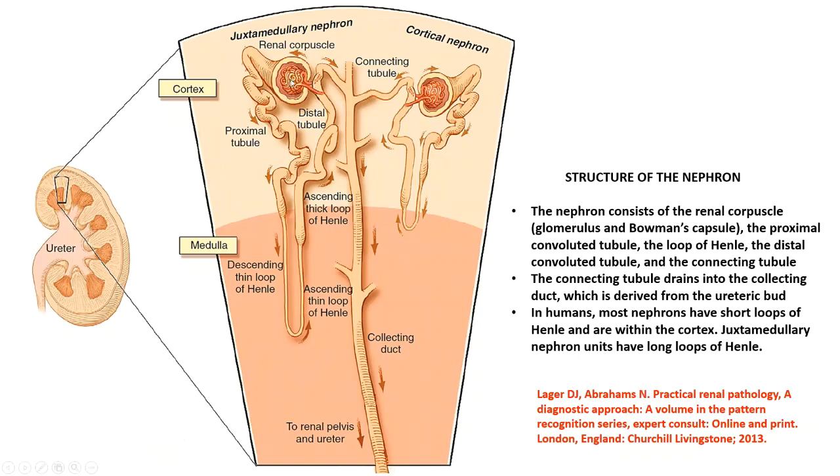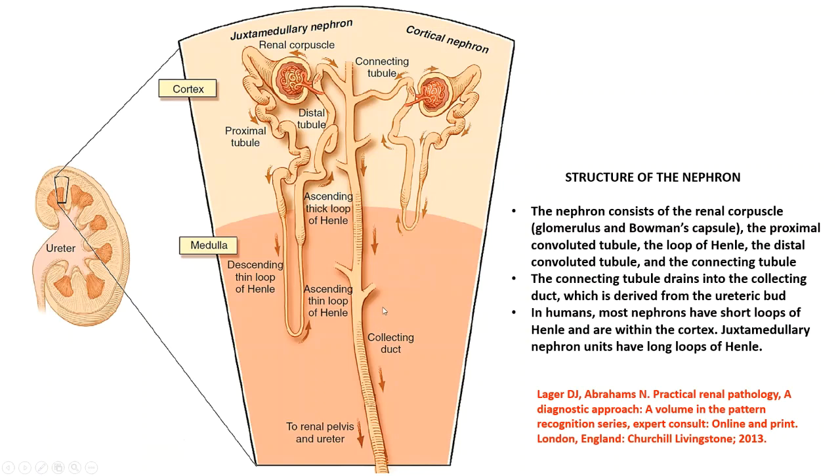So if we go back to the basic description of the nephron, we already know this structure. It's basically composed of the renal corpuscle, also known as the Malpighian corpuscle, which comprises the glomerulus, the twisted mass of the glomerular capillaries, which is surrounded by the Bowman's capsule. This will ultimately drain into the proximal tubules, which again has got a twisted part and a relatively straight part. The relatively straight part opens into the descending thick limb, which in turn becomes the thin descending limb of Henle, goes up, becomes the ascending thin limb of Henle, going on to the ascending thick limb, which ultimately joins by the connecting tubule into the collecting duct that will ultimately drain into the renal pelvis.